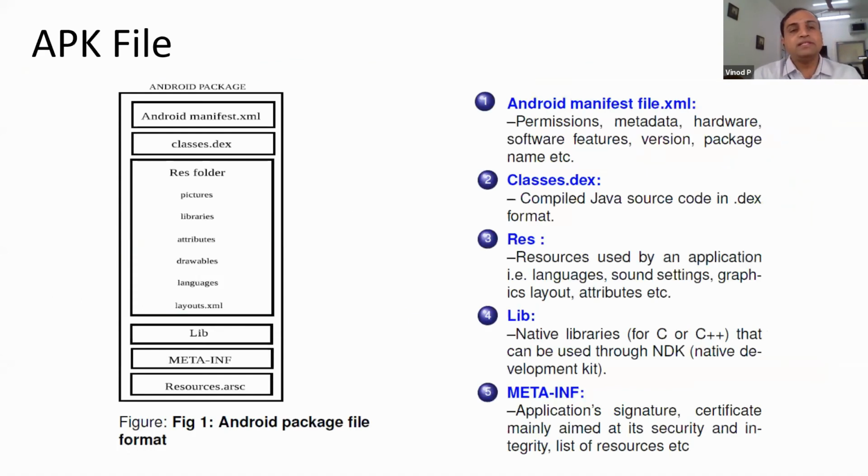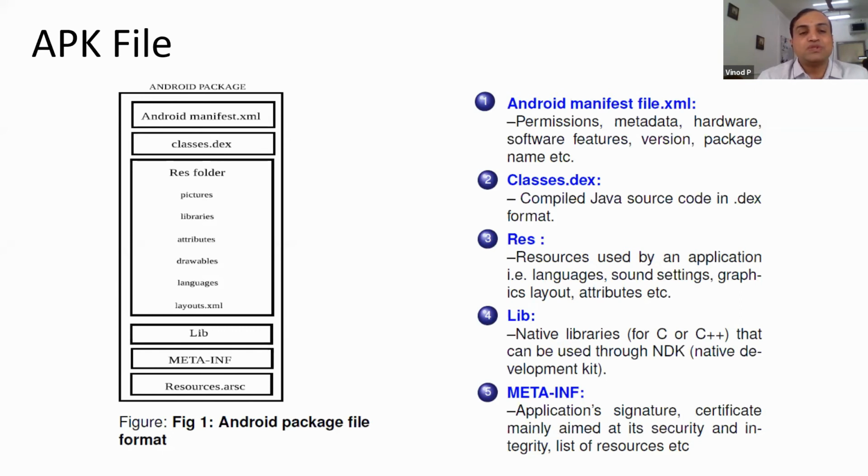If we want to do an analysis, it is very important to understand the structure of a file, whether it is a Windows executable, a Linux file, or an Android file. In the case of Android, the complete file is divided into various modules like manifest.xml, which is the heart of an Android file and consists of the explicit permissions the application will use for installation. Then the entire Android application is available in the form of the classes.dex file, and we can reverse this classes.dex file into a binary and then apply the visualization approach that I discussed previously.